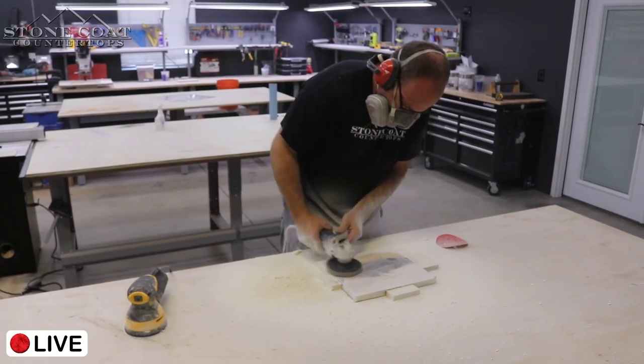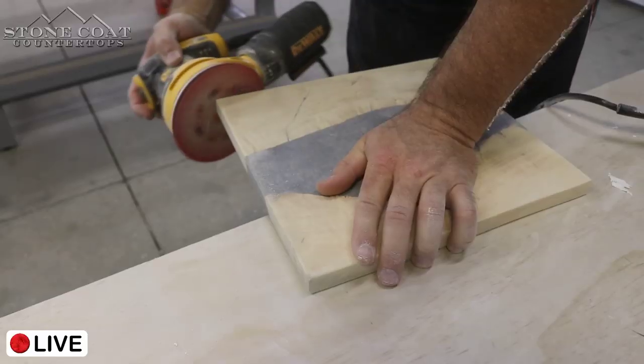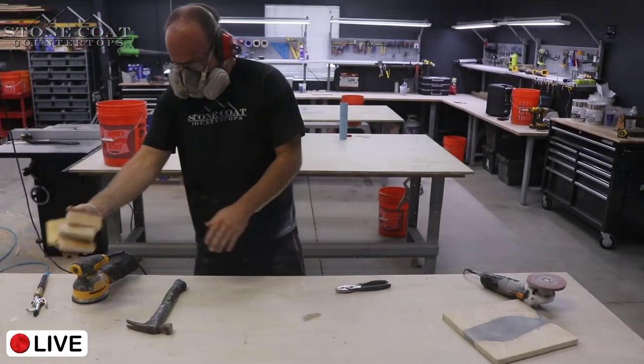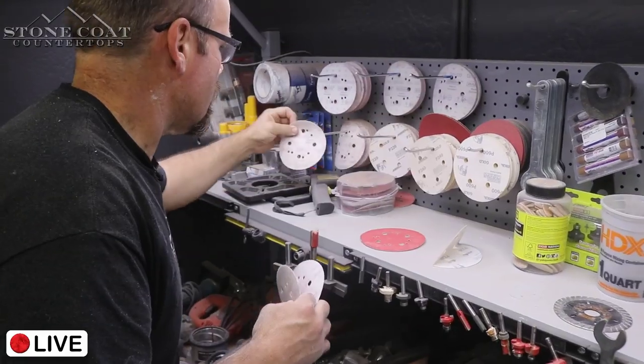This is a craft project. We're learning how to use epoxy in wood, and that's no problem. Take your time, enjoy the process. Okay, I'm gonna sand this up to 220 grit and we'll be ready for the next step.